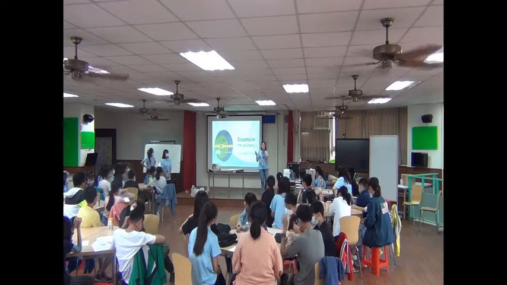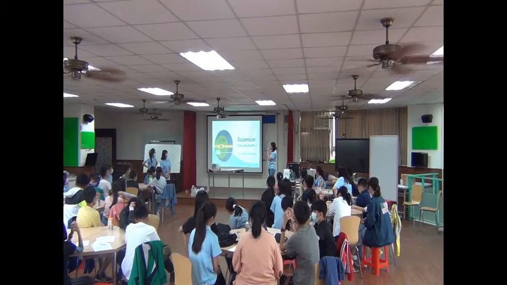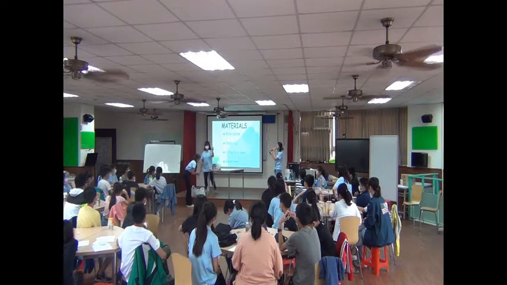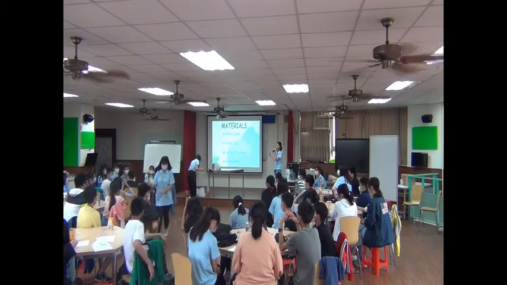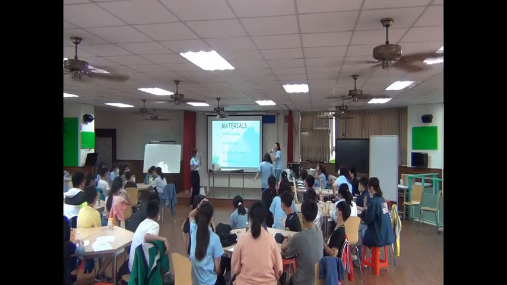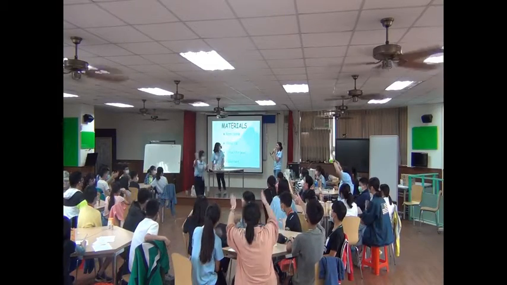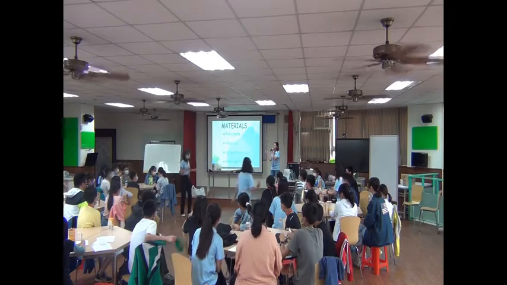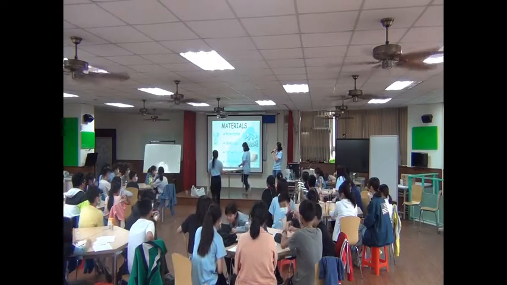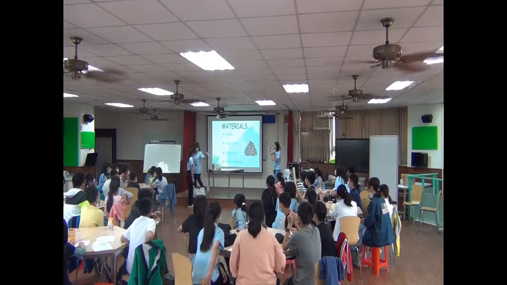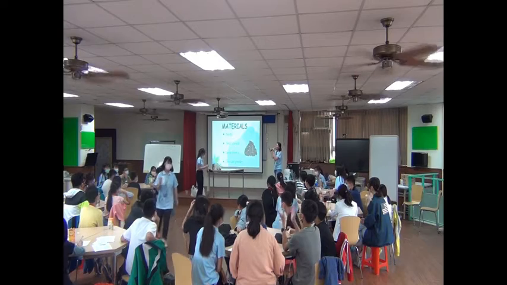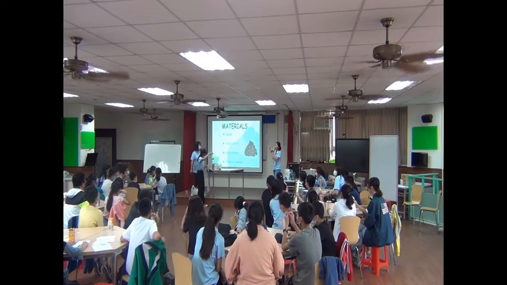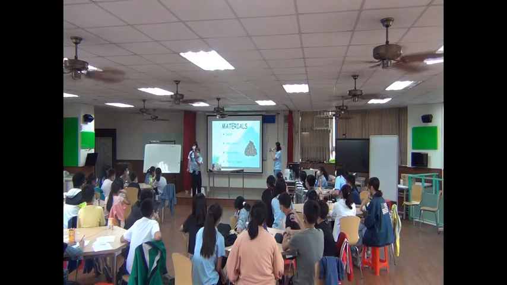So there are some very special materials we will use next. Let us know what materials we're going to use. The first one, plastic bottle. And the next one, plastic cup. Coffee filter paper. And rubber band. And next, sand. The small stones and large stones. And the most important one, which is the material I mentioned, the charcoal powder.